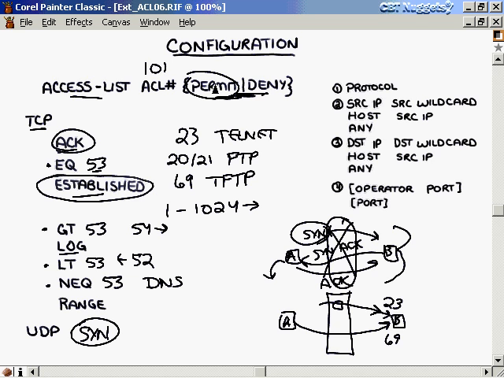Let's say I opt for permit as an action, and then space question mark, I'm going to get a list of all the protocols that are available within my specific iOS. And those will vary depending on iOS. After that, if I want to list one of those, let's say TCP, hit a question mark, it tells me how I can define my source IP. Question mark after that tells me how I can define my destination IP.